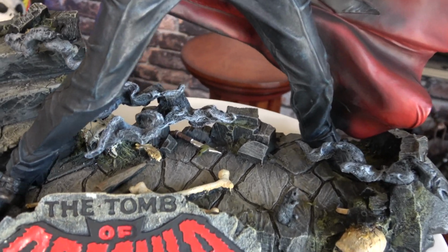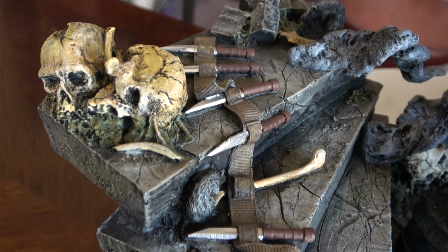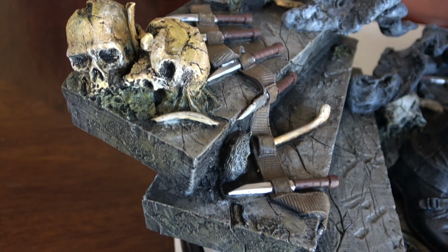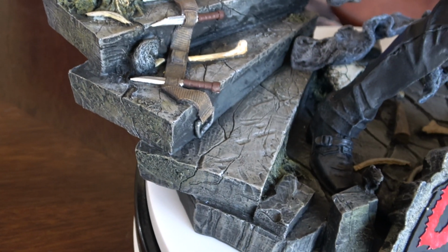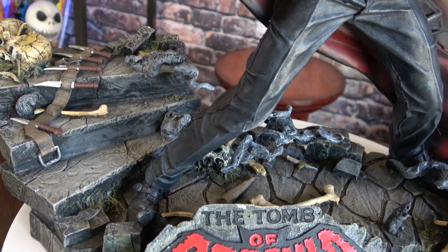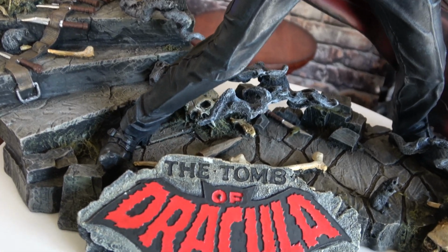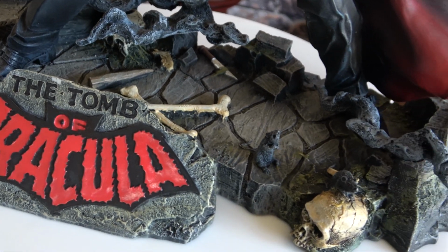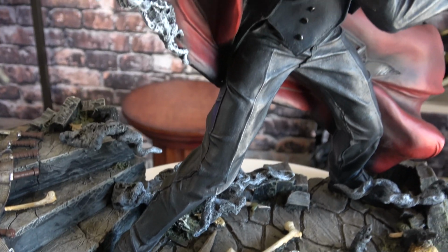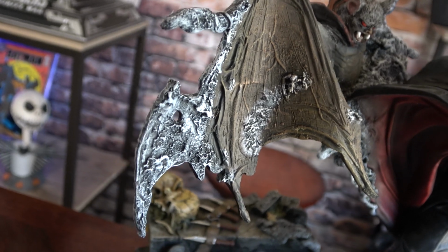The base is incredibly detailed. You have this staircase, and on the stairs there's this belt line with knives that are sculpted into the belt, probably from one of his victims who came ill-equipped to take on the king of the undead, and unfortunately ended up meeting an untimely demise. There's also a lot of detail and sculpting in the platform of the base, and there is what appears to be a black mist lingering on the base, but as you move up the statue, you can see that same mist seems to be what the vampire bat has transformed out of.